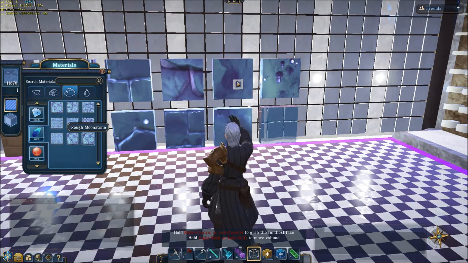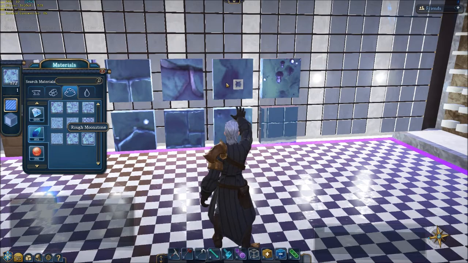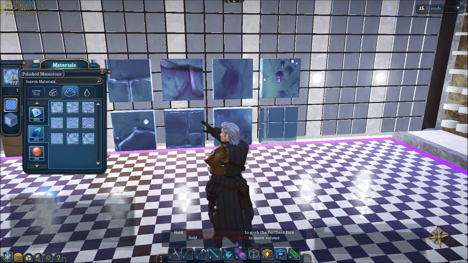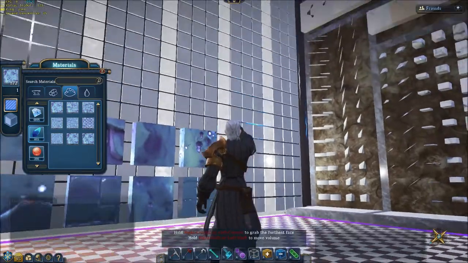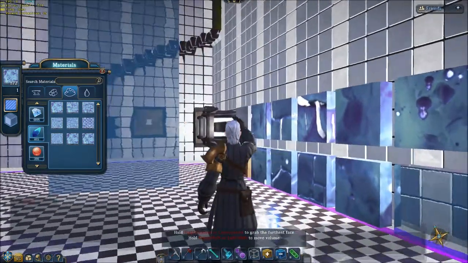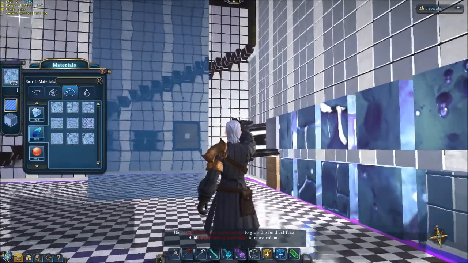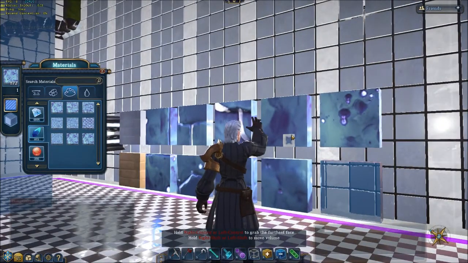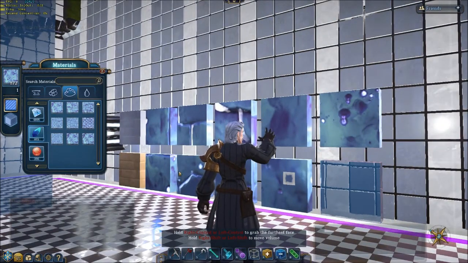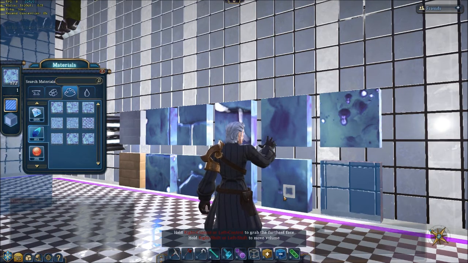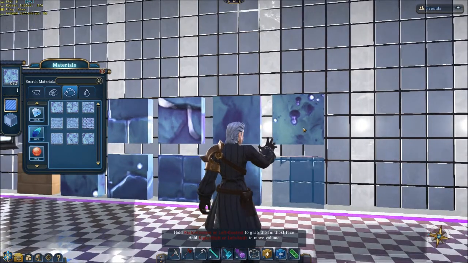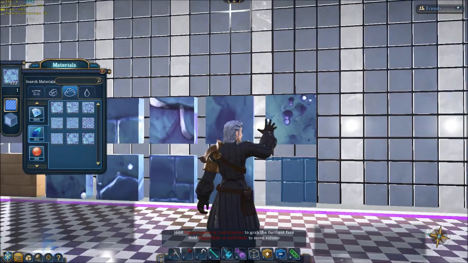Now I get these two mixed up, so I'll need to select it. What do we got? Oh, right, okay. This is polished moonstone. I'm not sure if I can get any reflections of it. No, I can't. So anyway, polished moonstone, and I think that's rough moonstone. Yeah, polished, rough. Can't see the difference myself, but there we go. And this is raw moonstone.